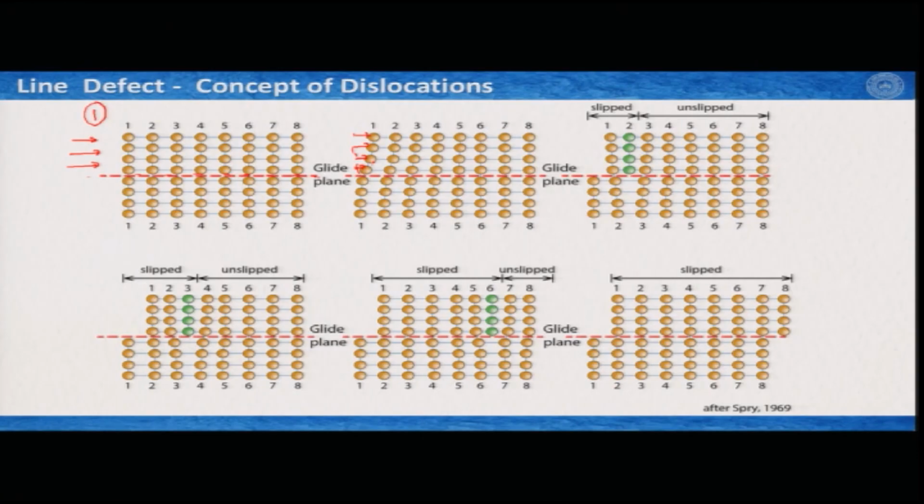Now, here comes the very interesting part. It can happen that all atoms in this area receive the stress and move at the same time, and they end up slipping each and every plane to give you a shape like this, which we will see happen at the very end. But if you have to do it at one time, the stress you require is significant, and experimental studies showed that the actual stress required to deform is a few orders of magnitude less. So there must be something happening, or the lattices are accommodating the strain or moving the stress in such a way within themselves that it reduces the yield strength of this system or the crystal.